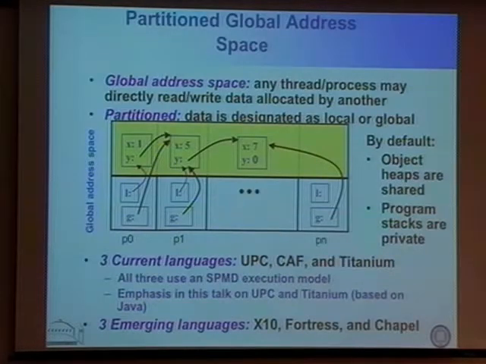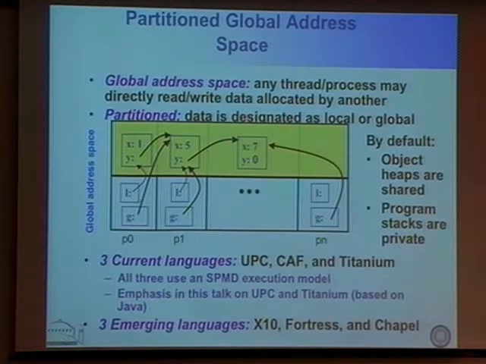So this is the cartoon of our partitioned global address space. There's a partition here for each of the threads or each of the processors. So normally you run one thread per processor in this model, and each one of those threads has its own local variables, which are down here in the private space. Those would be things like stack variables. And then the heap variables and the distributed arrays and so on are allocated up here in the yellow part of the address space, which is the shared part. And notice that you can have pointers that point all the way into other processors' parts of their address space, not into their private part, but into their shared part. There are two different kinds of pointers, which may be a little bit subtle here: local pointers, which are these narrow pointers, like the L pointers in this case, and wider pointers, which are the global pointers, the G variables in this case.